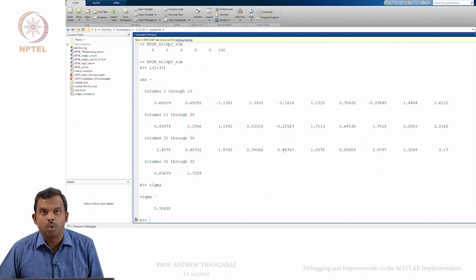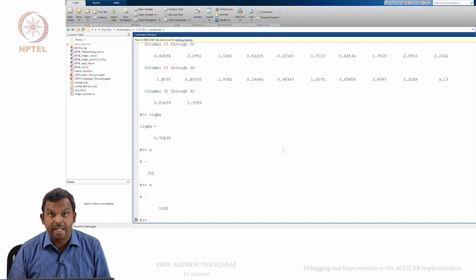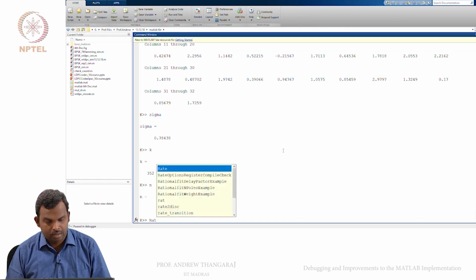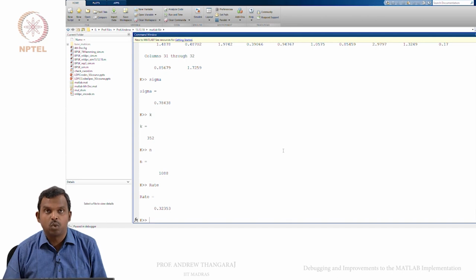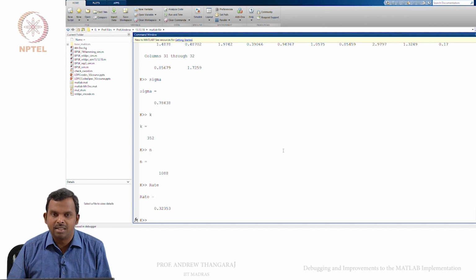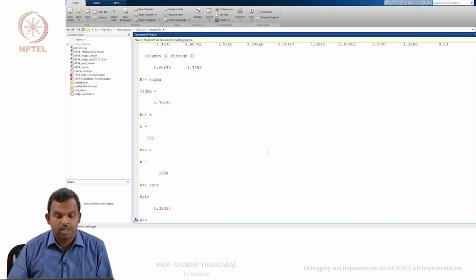It's some 0.78, because remember the code rate is really low, right? If you remember, K will be something like 352, N is 1088. So the code rate, I think I had a rate here which is 0.3. It's roughly 1/3, slightly smaller than that for some reason. So we'll see why that is so, because this is 46 by 68, right? So it's slightly smaller than 1/3.